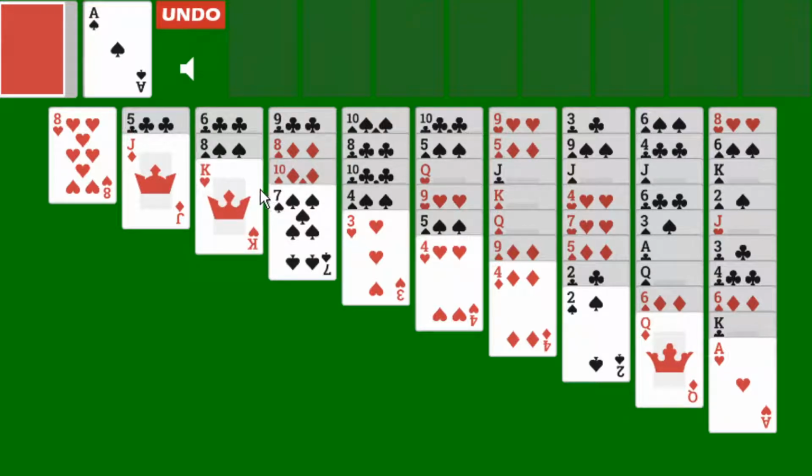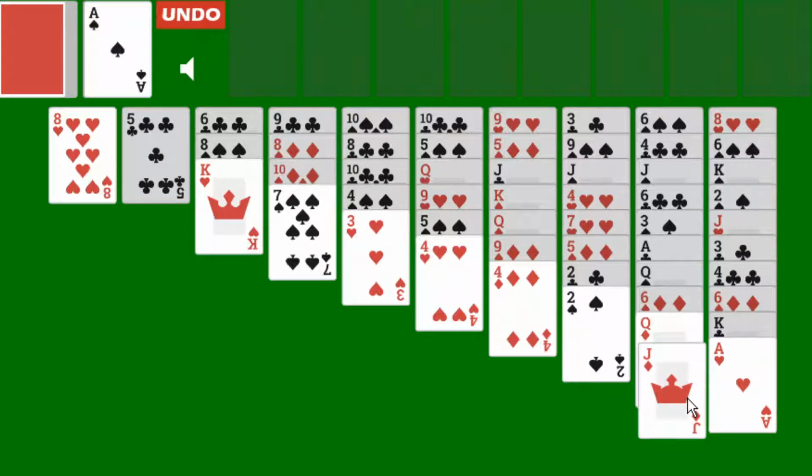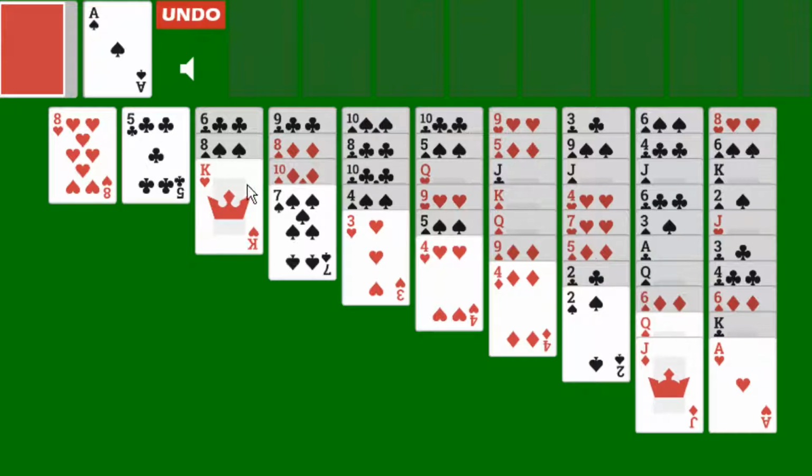If you have a pile that is in sequence in the same suit, it can be moved as a pile. So this jack is one rank lower than this queen, and it's of the same suit. That's not a requirement, but if it is of the same suit, we can move the entire pile. If you have a sequence of cards in the same suit, you can move the entire pile. If not, you can only move the top card of a tableau pile.